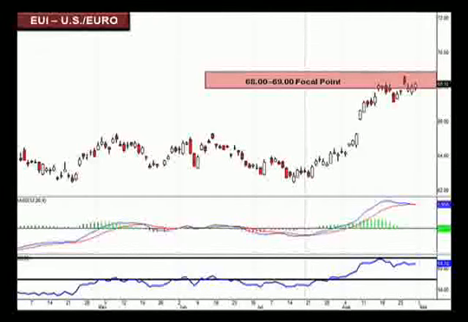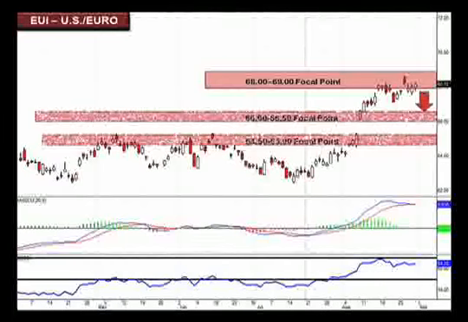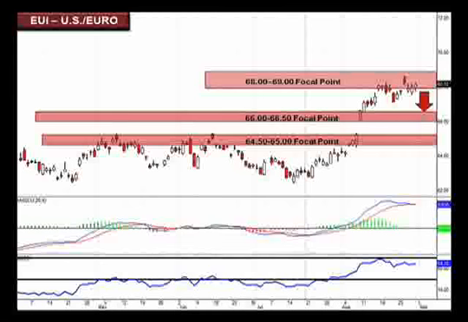At this point, we continue to be bullish on the US dollar versus the euro, but first off, we're expecting a little bit of backfilling on the downside. At this stage, a backfilling move would naturally move down to the 66-66.5 area, and a deeper one may even consolidate all the way down to about the 65 level down in that focal point. But ultimately, we do expect the resolution of any pullback to be on a new move to the upside.